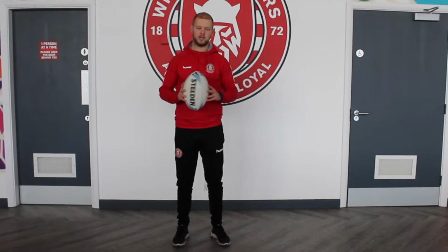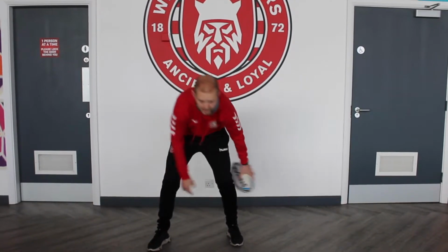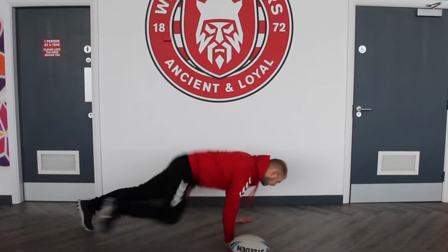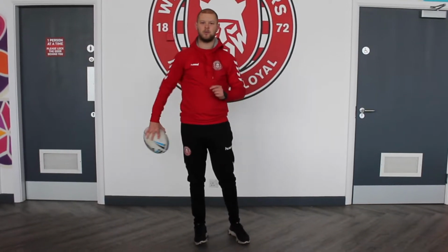We're going to do, instead of going around our body, we're going to pass it through our legs in a figure of 8. You're going to do that 3 times, so 1, 2, 3, ball on the floor again, and then back up. And see how many times you can do that in 1 minute.